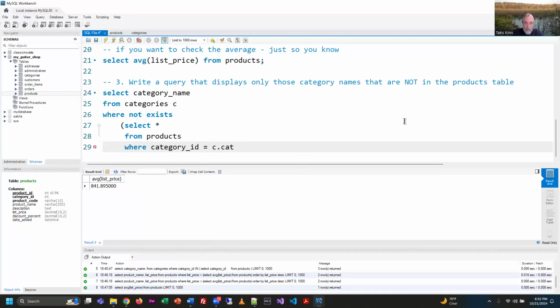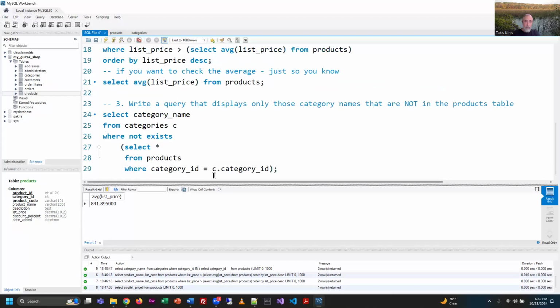So category ID from the other table. And we're just looking for the category name, right? Right. Is there any ordering that we're asked to do here? No, there's no sorting or ordering.